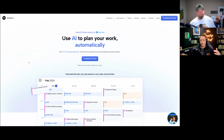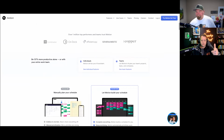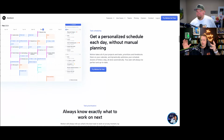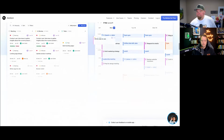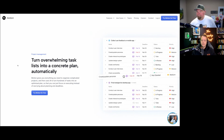It will come up with the order of things to do. It'll put it into a calendar. It will sync with your other calendars. So if you're like me and you have days and times of the week where you have phone calls with people, it will sync with those other calendars and put your tasks around other things that you have, either in your personal calendar, or a business calendar, or if you're still working a job, maybe remotely, and you have a calendar for your work things, it can work around that as well.